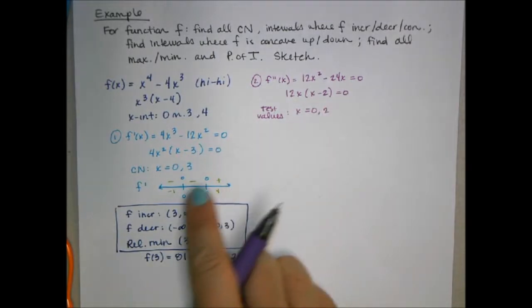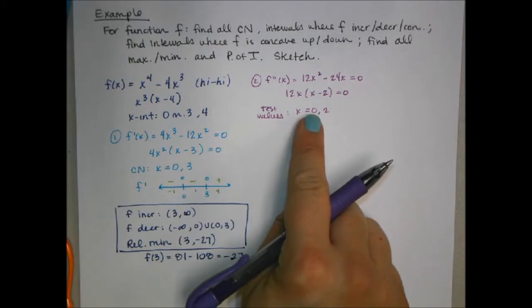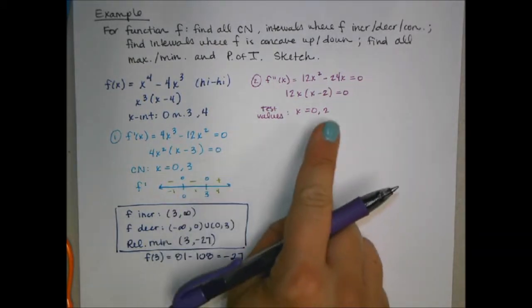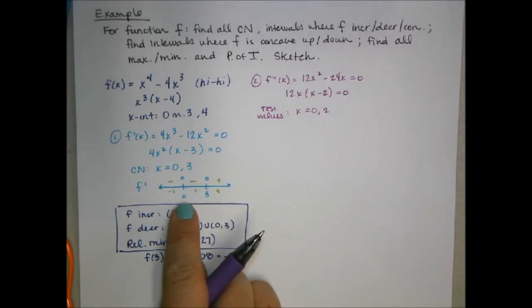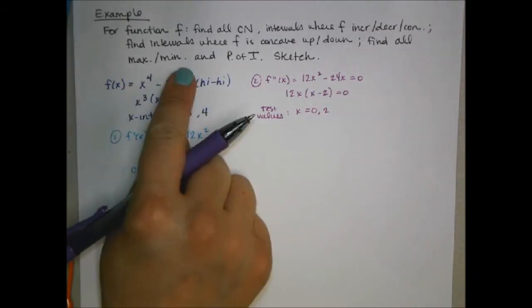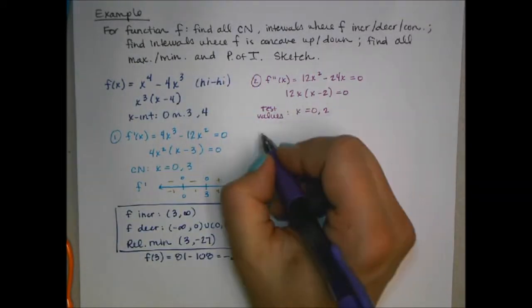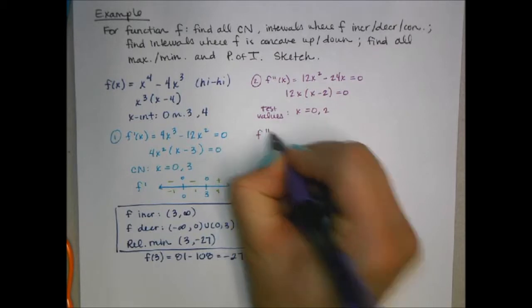So most likely, if it's not a relative max or min, it might be that it's a point of inflection. And that's why we were getting that it was a critical number. So something's happening there. It just wasn't one of these things. It might be a point of inflection. So let's go ahead and test these values. The second derivative number line test.